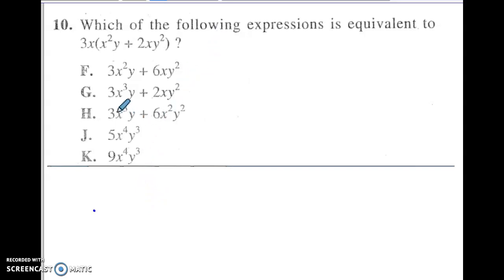Okay, another practice one for you. Give it a shot, pause the video, and then I'll go through it with you. All right, back with you. So this is just straight distributive property. We just kind of got to remember some exponent rules. So the first one is going to be a 3, and then x to the first times x squared. You add those together to get x to the third power. In the front term, there's still this y. Now to the back one, so 3 times 2 is going to be a 6. And then x to the first and x to the first, x squared.